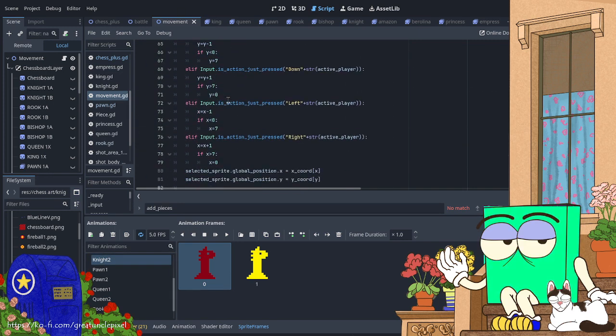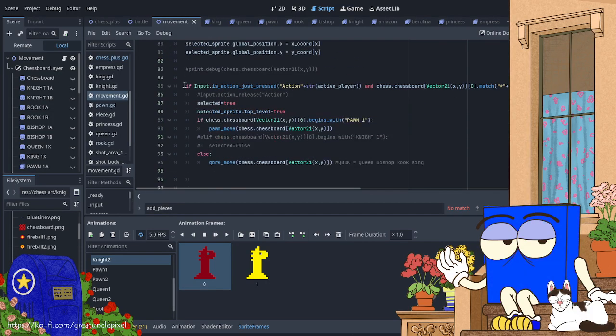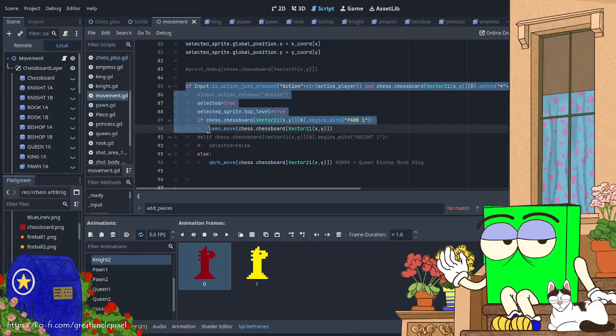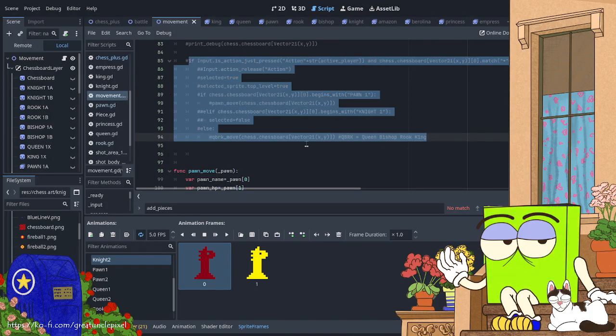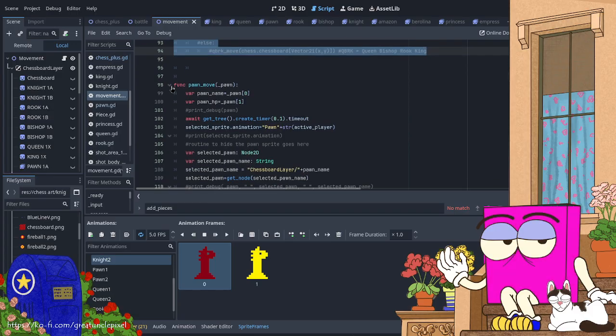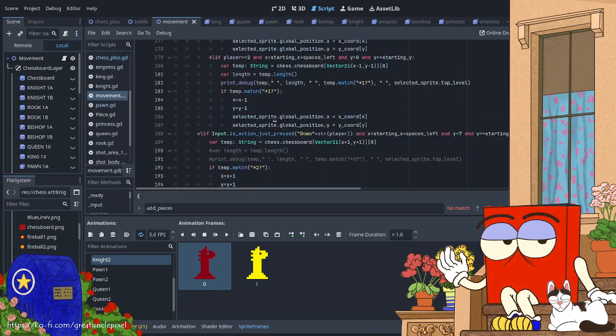Now, however, I've got to change this. Because I don't need this anymore. And I don't need this mess anymore.